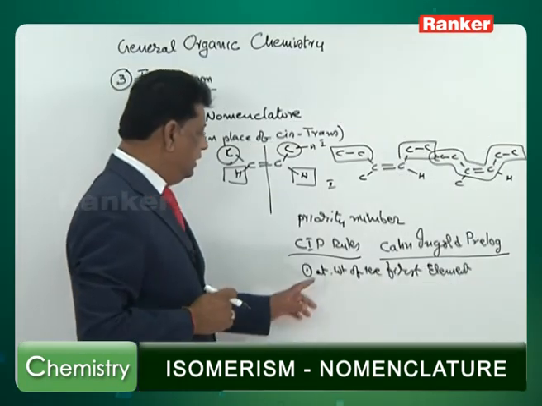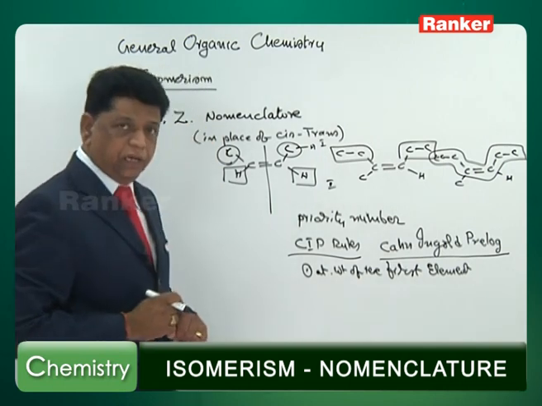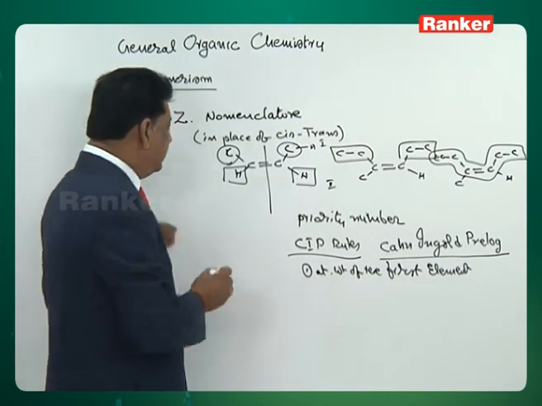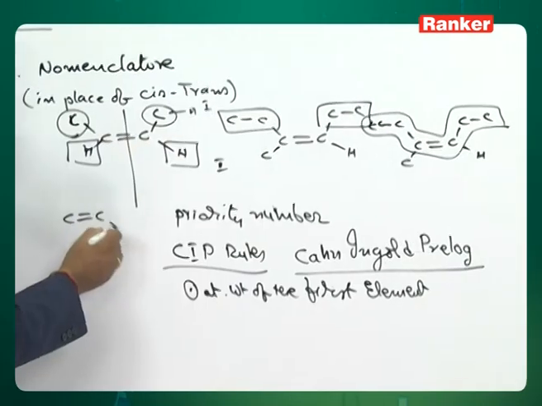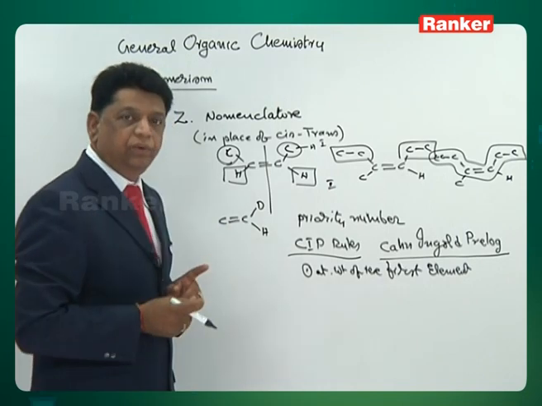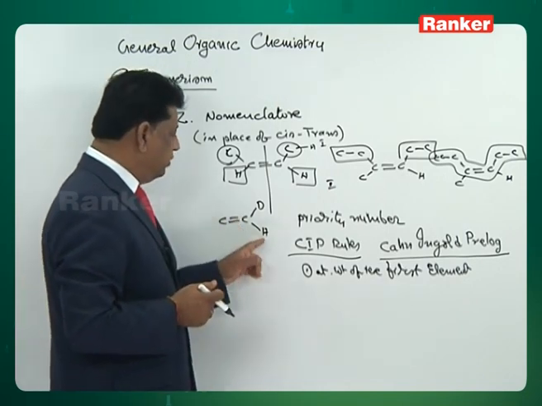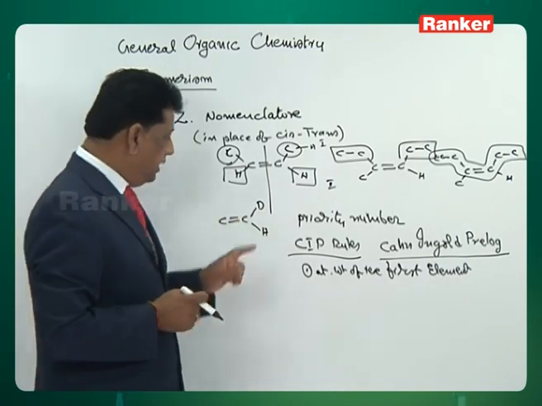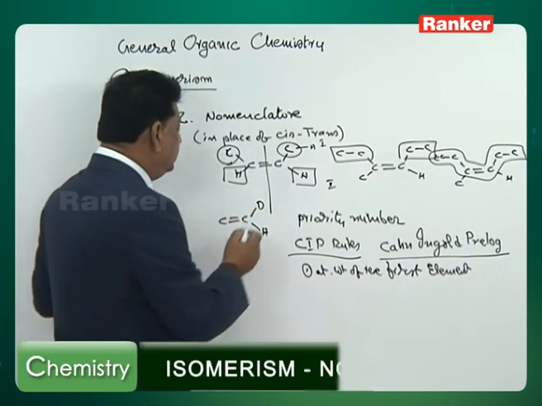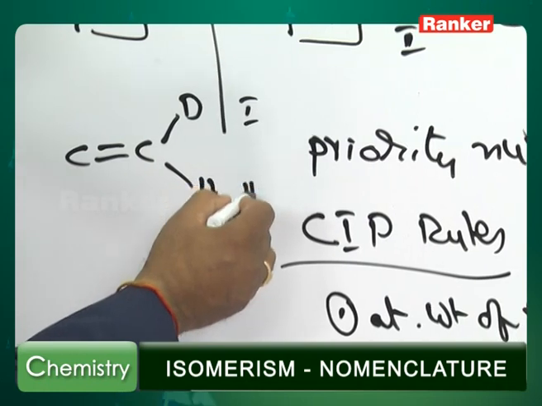It is not the atomic number. Why not atomic number? Instead of atomic weight you could select atomic number, but there are some cases where one is hydrogen and one is deuterium. In such a case we can also extend it. Both are hydrogens, the atomic number is the same, but the atomic weight of deuterium is more. So in this case this is given 1, this is given 2.